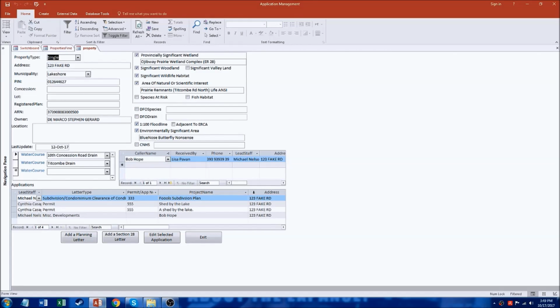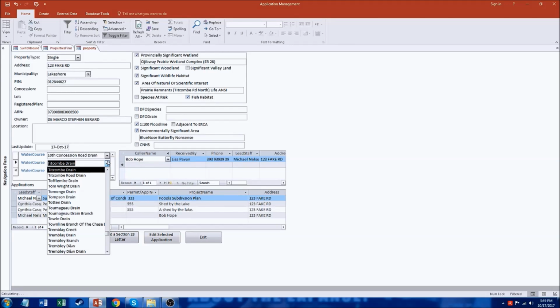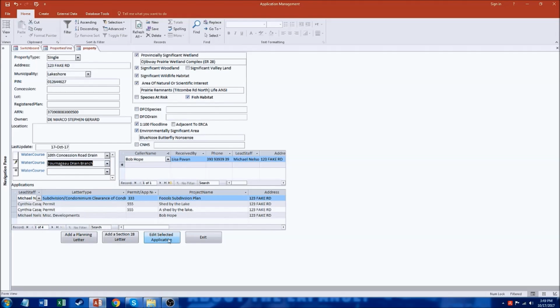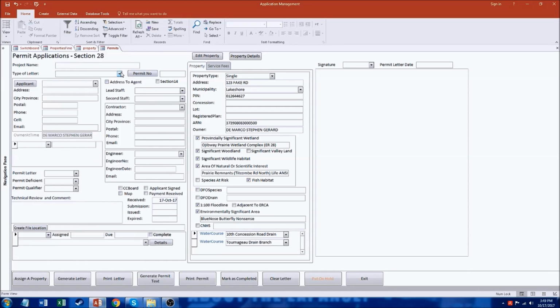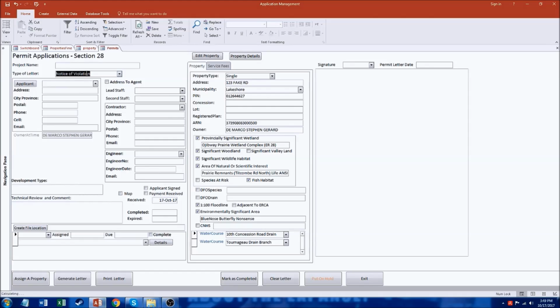And I've been using this a lot, so it's got a lot of applications. Again, it has a phone call. And you can always change this if you want. What it specifically does on the letter, that depends. We have to look deep to see what that does. Okay, so I'm going to add a section 28 letter. It's going to be a notice of violation.